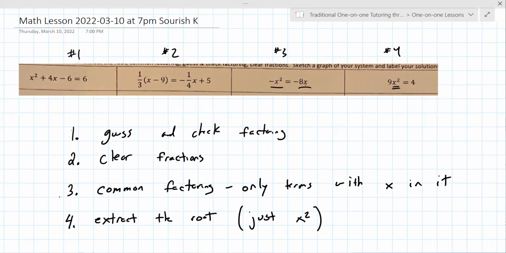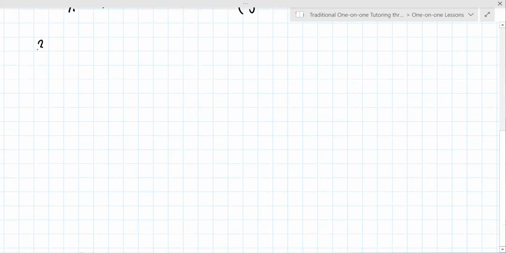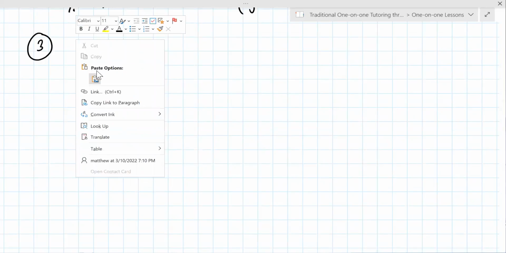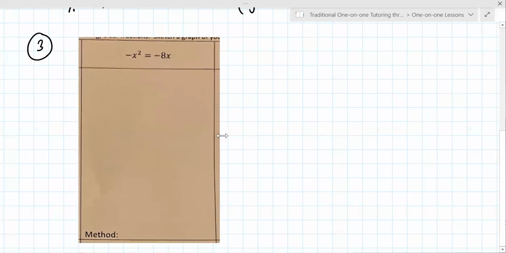That right there is the common factoring. You feel like you know number 3 the best, is that right? Okay, so let's do number 3 first. All right, so number 3, and you're going to want to write everything down like we're filling in. I'm going to snip it in here. They don't give you a lot of room, but we're doing this one right here. So you're going to want to try and write down everything that I write down. Is that okay?